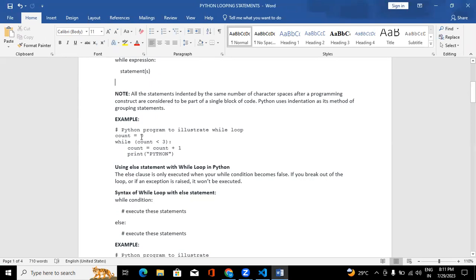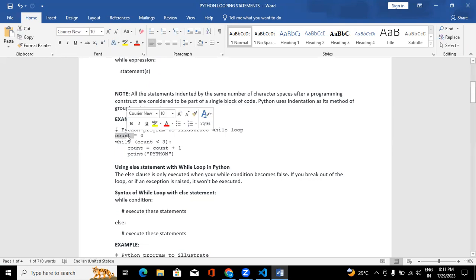What we need to do is specify the condition. Up to 3 means 3 times I need to print, so the condition is 3. For that I need one variable to tell how many times I want to repeat.